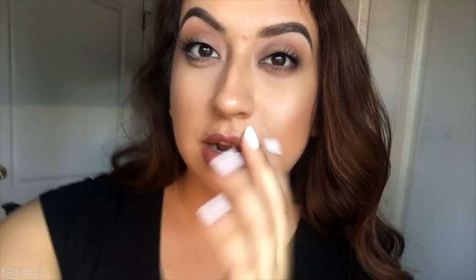Okay, so it is 6:20 and I wanted to come check in because I kind of started noticing myself getting a little oily around my nose area, which is usually where I get oily. I'm trying to get as much daylight as possible so you guys can really see how it looks. I am using my iPhone 6s Plus right now to record this, and I'm not using the back side. I'm actually using the selfie mode. This is how it's looking so far.